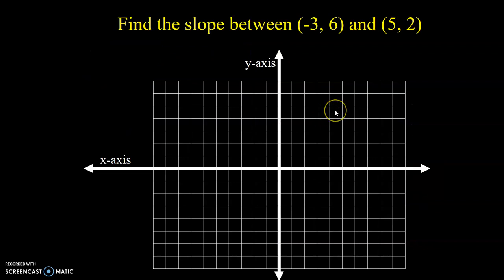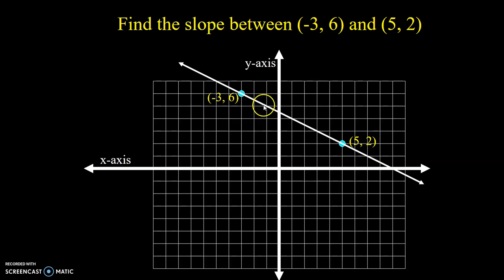Example: we are going to find the slope through negative 3, 6 and 5, 2. We first plot them on the graph. Here we estimate that each line represents 1 unit. Negative 3, 6 is in quadrant 2, and the other one is 5, 2. When you count, here we have 1, drop 1, 1, 2. So therefore, the slope now will become 2, right?